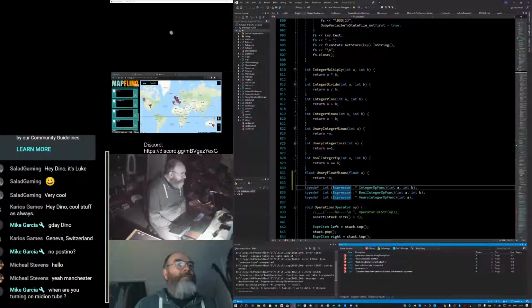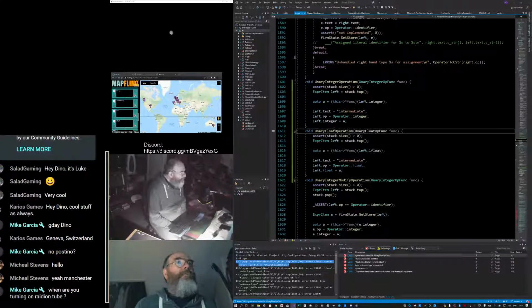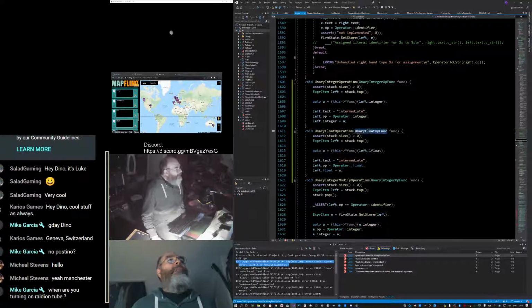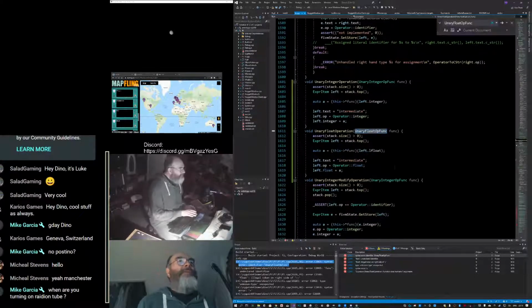Next error. So what we have here is syntax error identifier. Of course, it doesn't look like there's anything wrong with it. But what's wrong with it is that clearly this doesn't exist.